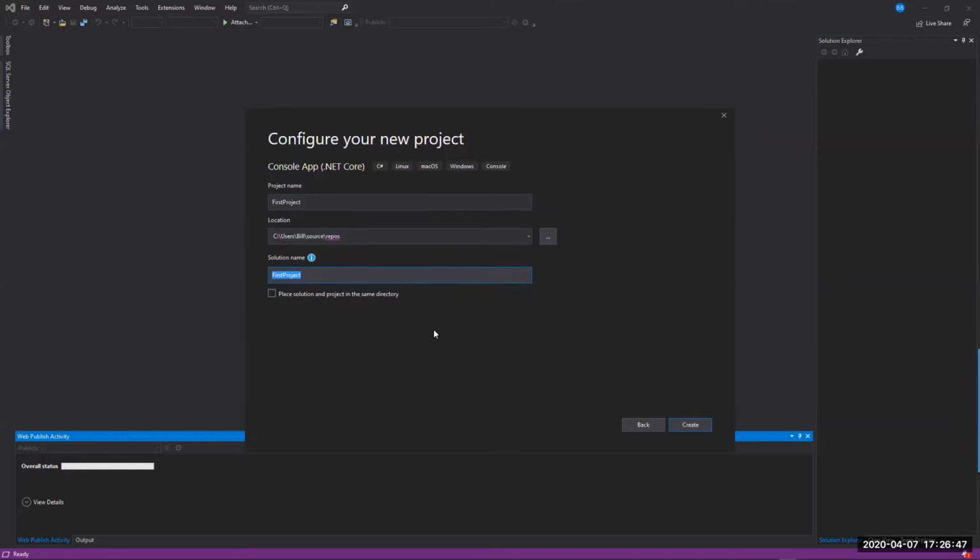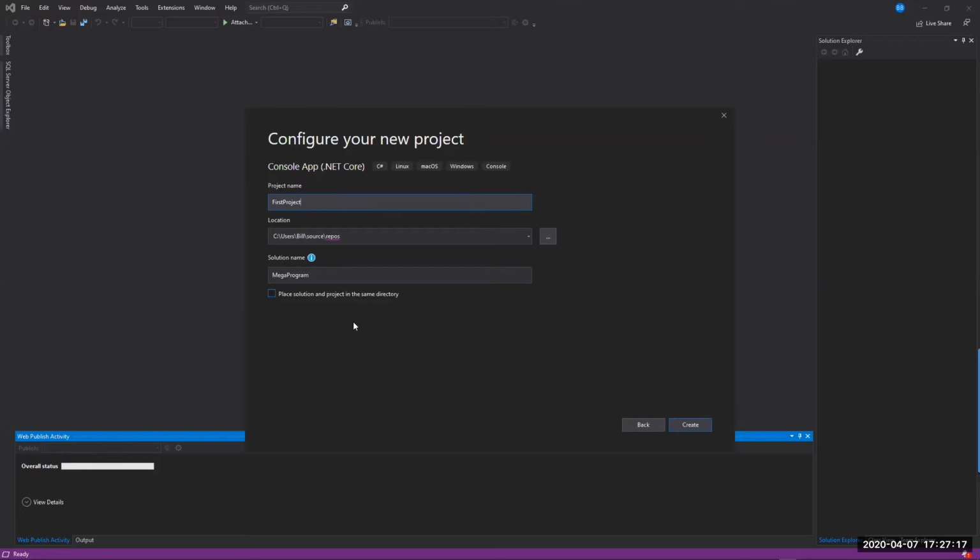Now, if I wanted to change that, if I'm creating a mega program here, and this is just going to be the first project in my mega program, then the project name would be first project and the solution name would be mega program. So when I went into that repos directory, the parent folder in repos would be called mega program, and then inside of the mega program folder would be another folder called first project, and that's where all the source code files would be for that specific project.